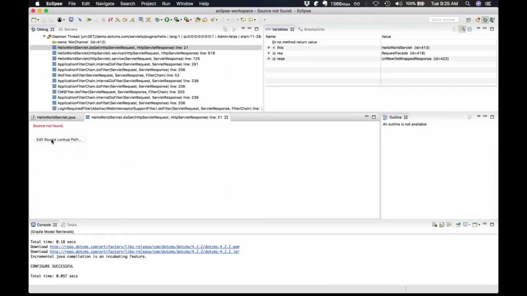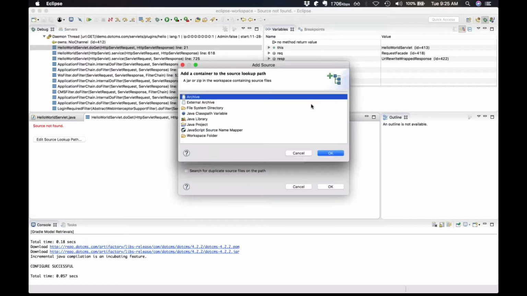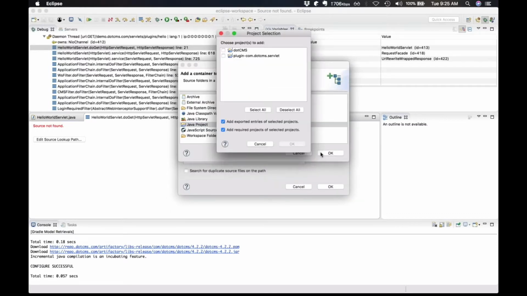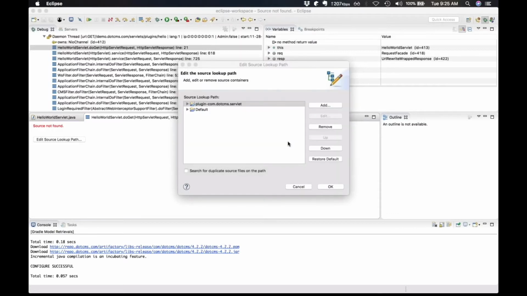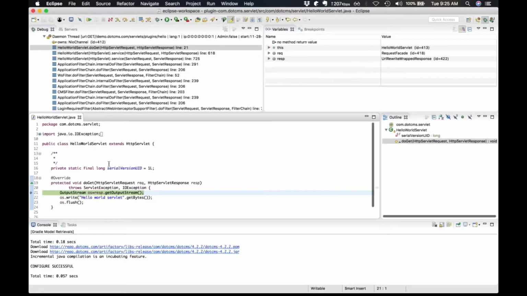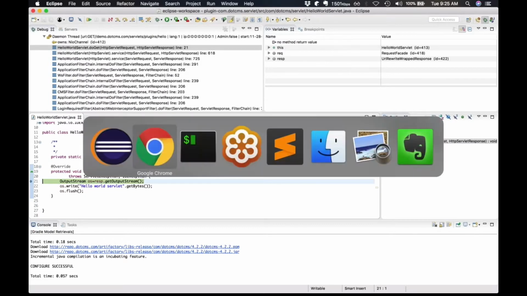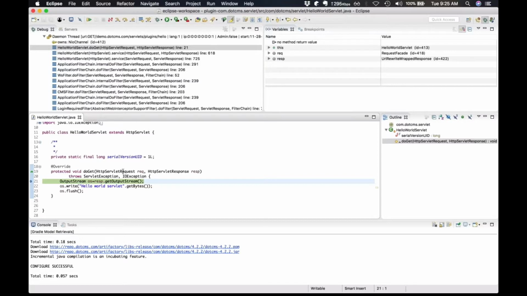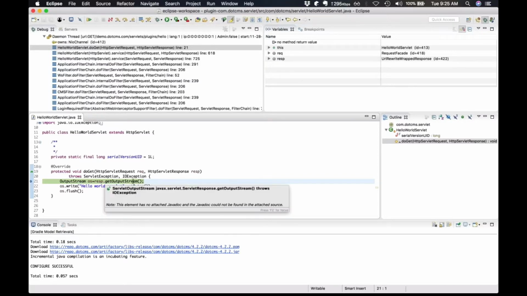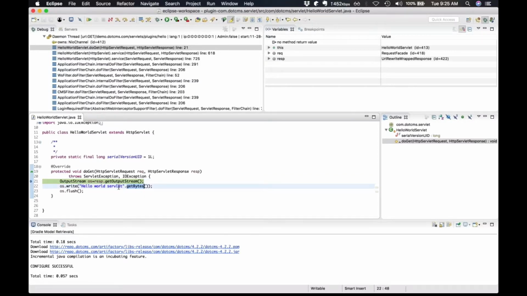And we want to edit this one in order to add the Java project that we already have in here. We just choose the plugin dotCMS Servlet, and that should be it. Now we are picking up this debugger. So basically the problem that we were having is that I had some remains of the old files from the previous training that I had to clean up first. So basically we are picking up from the remote debugger.